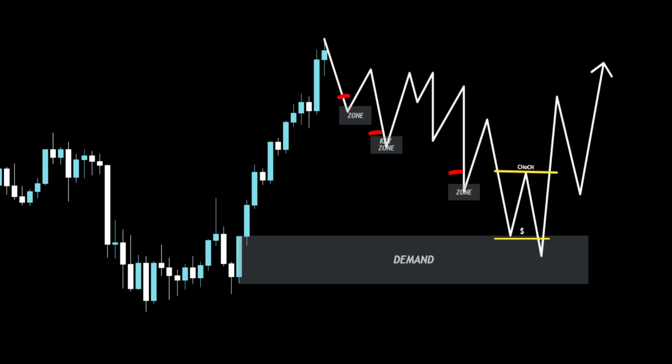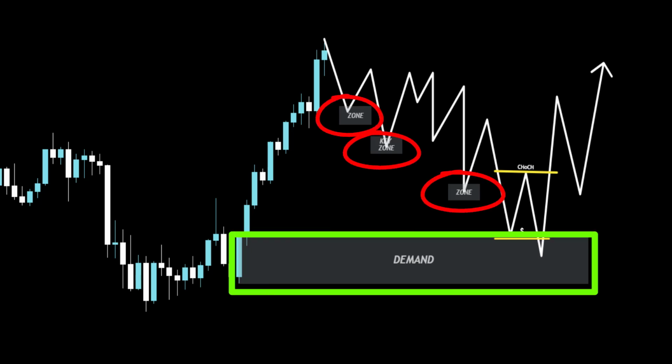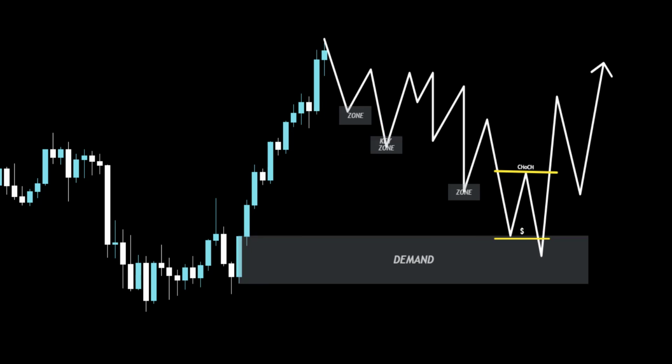When the price forms supports and internal structures before reaching a demand level, it increases the likelihood of a bounce from that level. These supports attract traders to buy the asset, and their stop-loss orders are considered sell orders. And then, if smart money wants to buy this asset, it needs these sell orders to facilitate its purchases. This price movement creates a condition where the price tends to bounce off the demand level as buyers step in to take advantage of the perceived value, and sellers' orders are absorbed by this buying pressure.